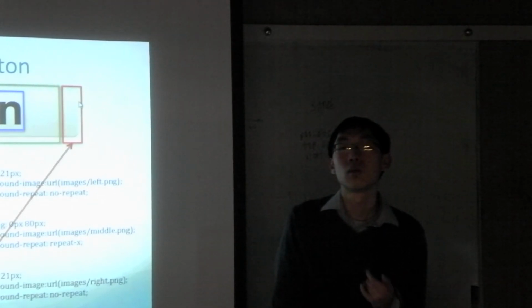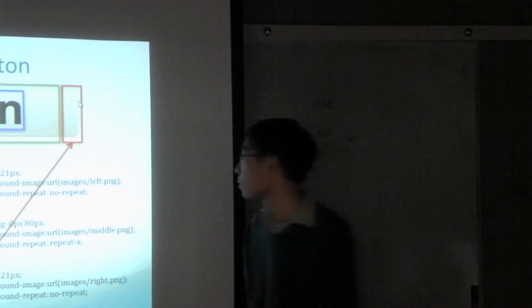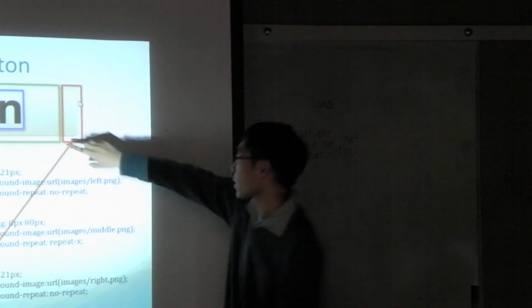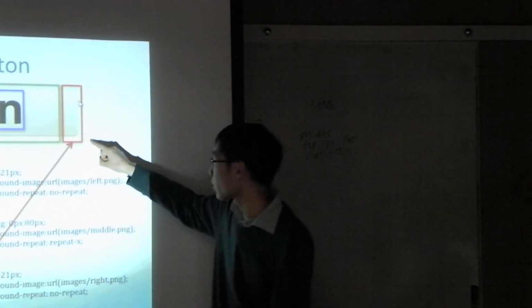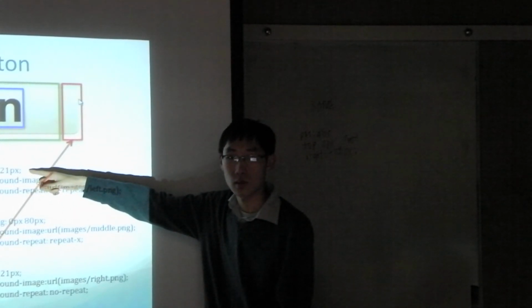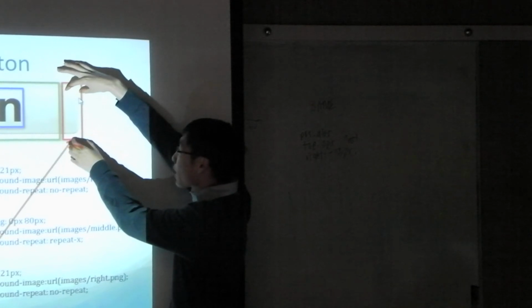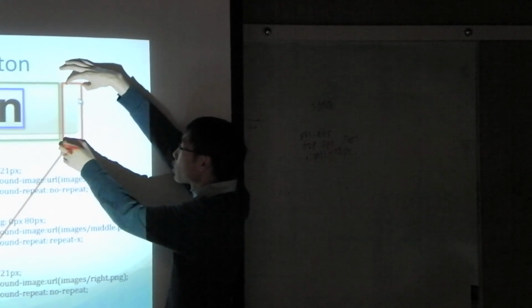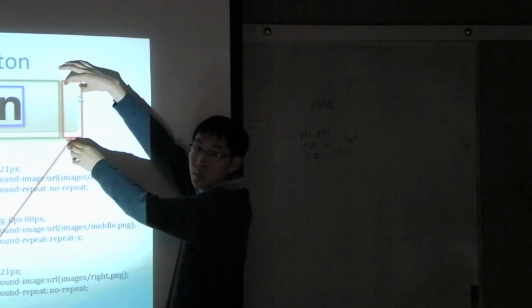Any other questions? Yeah. Why does it say A, span display block? Isn't the span supposed to be inline? Oh yeah. Okay. So what we need to do here is we actually need to specify a width. And remember, for span elements, we can't specify widths for inline elements. So we have to specify it as a block in order to give it a width and a height. Because if we didn't give it a block and there was just no text inside these elements, this would actually be zero pixels. This would just be invisible, right? So we need to make it a block so that it has a height and width without anything inside.